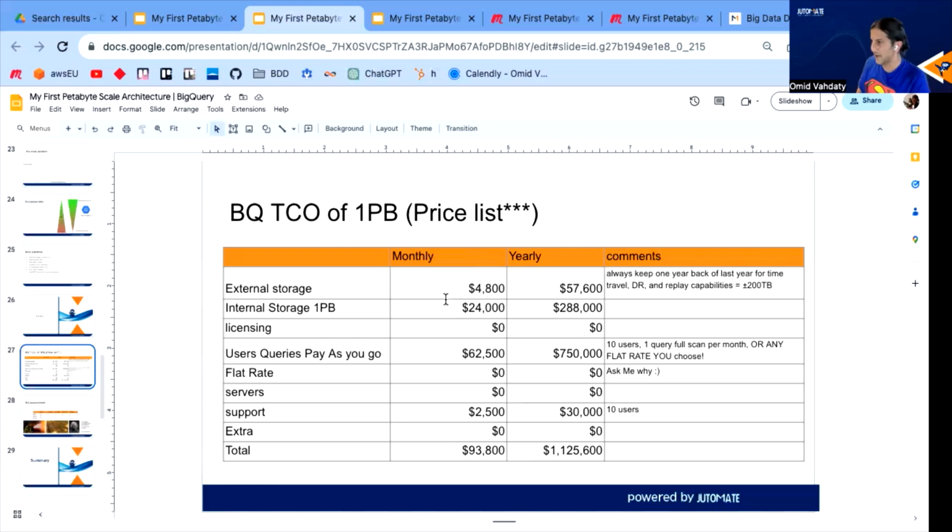At the end of the day, if you connect everything together, you get about a $1 million price tag, give or take. And if you check the previous lectures, more or less they have the same price tag for the same use case on every other technology, give or take. And again, it's not a number you should take to your boss and say, listen, Omid says this is a very good price, let's take this one. No. Just a point of reference to get the conversation started.